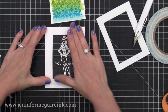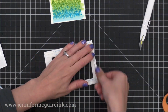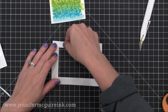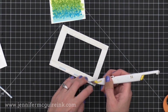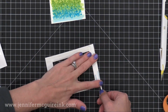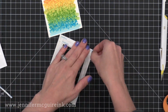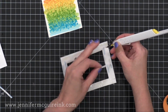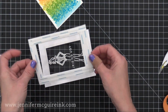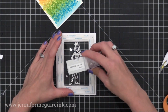Now I'm going to use my grid background to make sure that I put this straight over that stamped acetate piece. That's the front of our shaker window. Now I'm putting some double-sided tape on both sides of our craft foam window frame. This is going to go behind that and allow us to have some dimensions so the pieces can shake inside. Now you could just use any double-sided foam tape for the sides of the shaker window, but since we die cut this craft foam piece anyways to create that dimension or that embossed rectangle around our frame, I thought we might as well go ahead and use it.